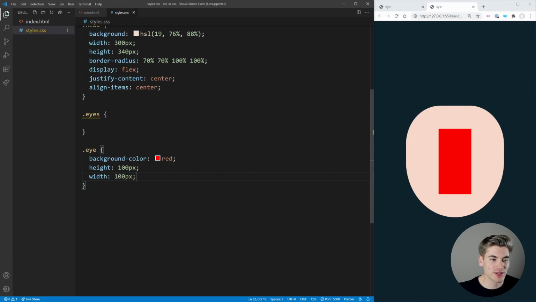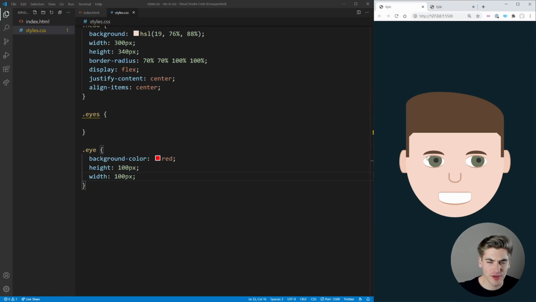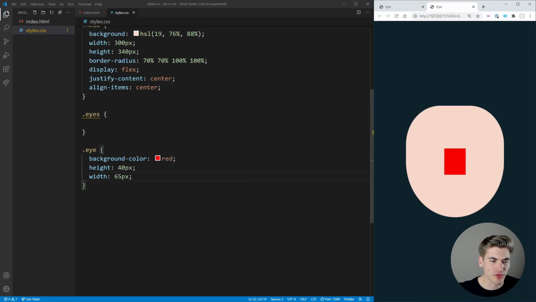So the first thing I want to do is get these in the correct sizing that we want. If we look over here, the eyes are obviously wider than they are tall. So we want our height to be smaller than our width. And again, this will take some experimentation, but in my case, I found 40 pixels and 65 pixels to look pretty good. And that's going to give it the shape over here. And if we just give them a little margin so we can see, this is our two different eye shapes that we have right next to each other, stacked on top of each other. And that's a fairly good eye shape.